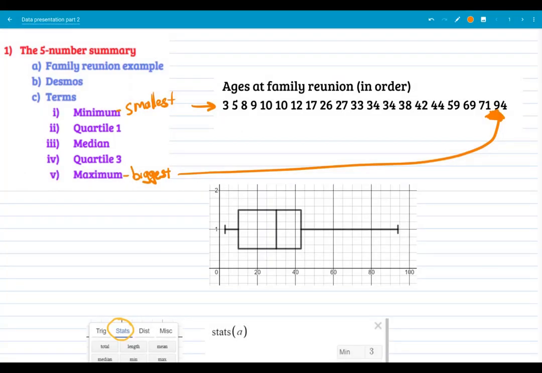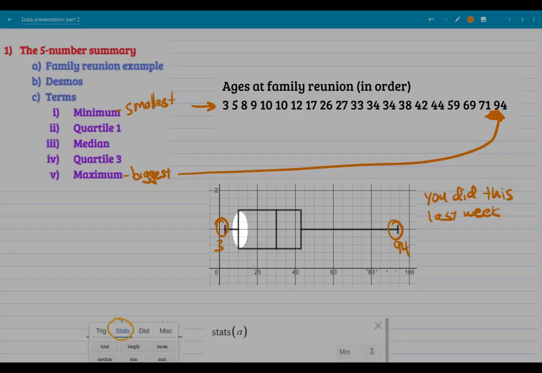If I look at the graph that you know how to do, you did this last week, right? I can see, okay, this is the 3. And this is 80, 85, 90, 90. This looks like the 94. All right, where are they getting these other numbers here? I'm going to use my pointer to show what I'm looking at. Where do they get this number, and this number? These are these 3 in the middle.